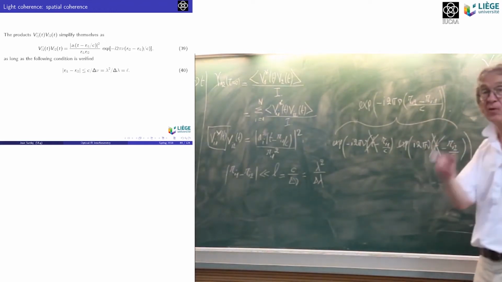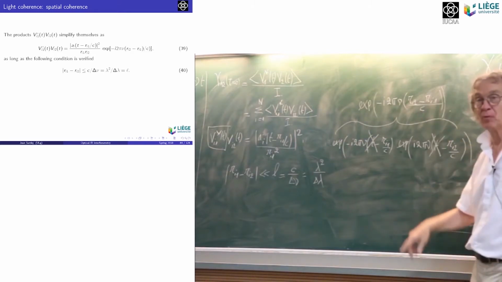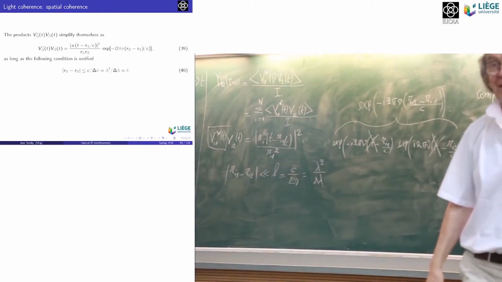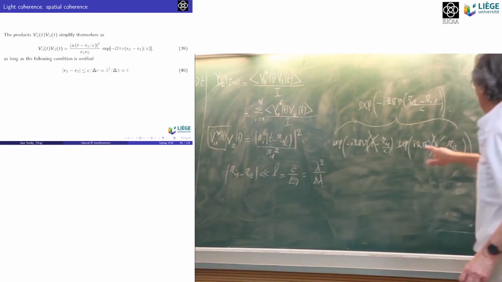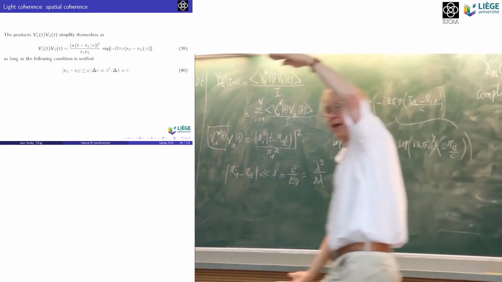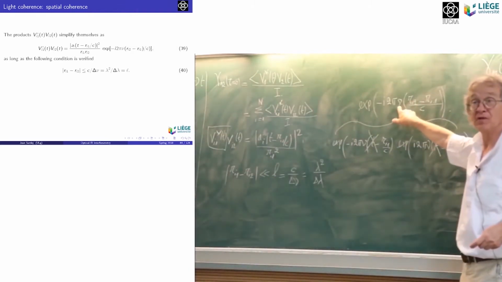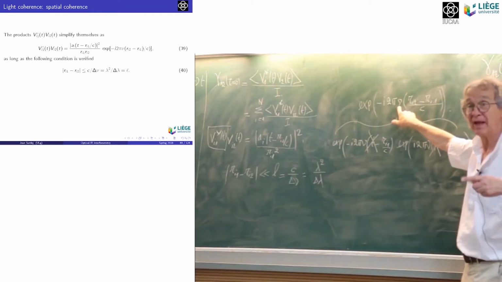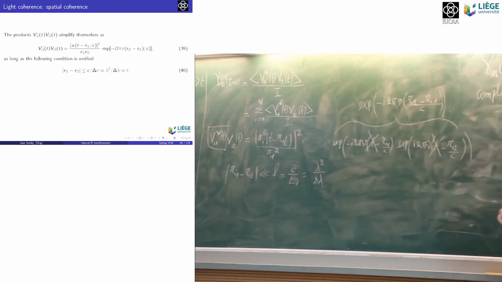Now here, it's a question to you. Do I have the right to replace here the number 1 by the number 2 or not? The reason is that now the frequency here is not delta nu. It's not this slow time dependence or space dependence. It's something of the order of lambda, the wavelength, which is short. So this quantity varies very much as a function of the wavelength. So here I have no right to do that.